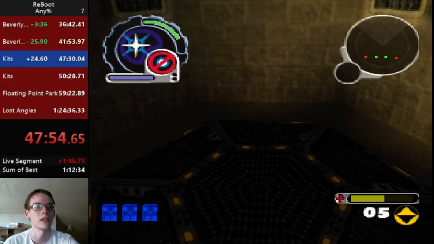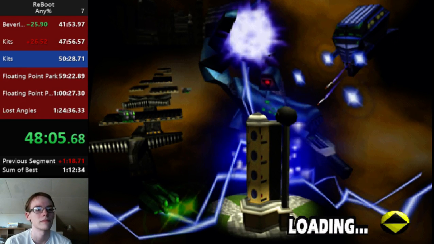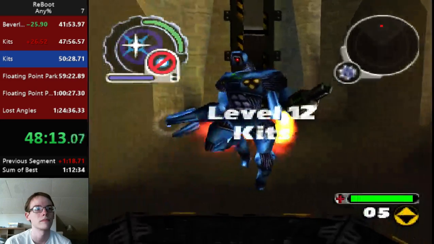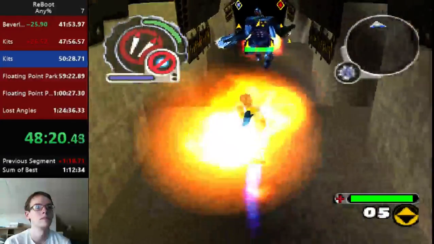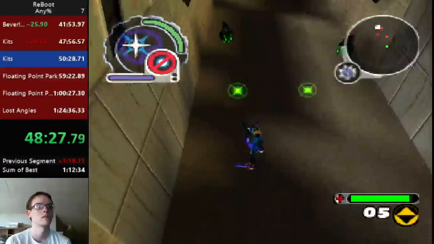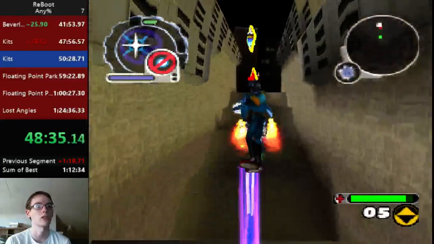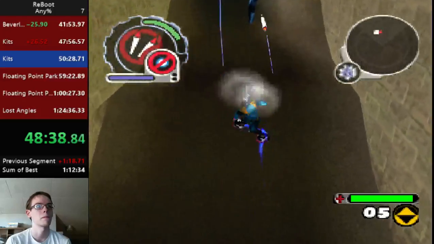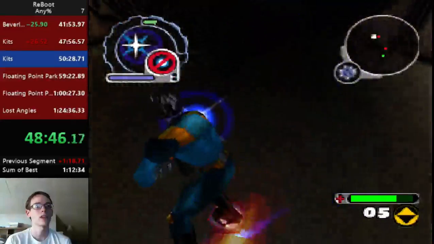Bunch of time saved still in Floating Point Park, so I don't know, maybe there'll be some kind of a comeback. There's nothing you could do to stop the giant binome from delivering the tear. Rockets, and the rockets just plow into the ground in front of me. Hey, at least I'm finally doing this boss right again.